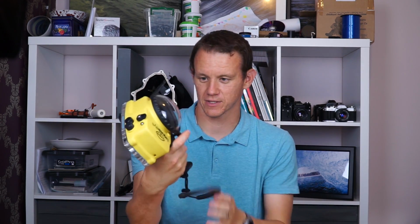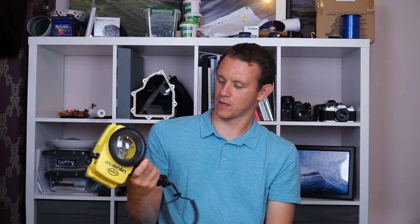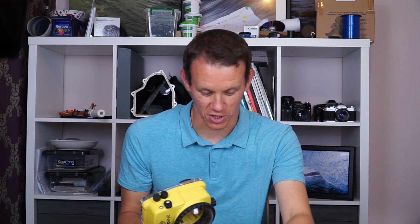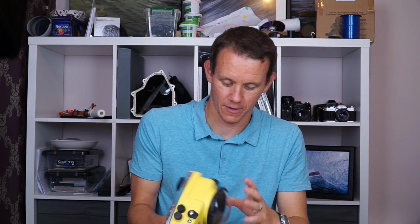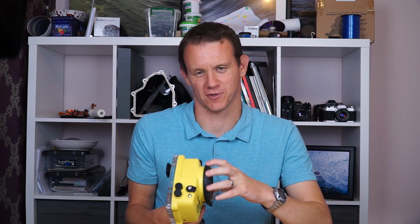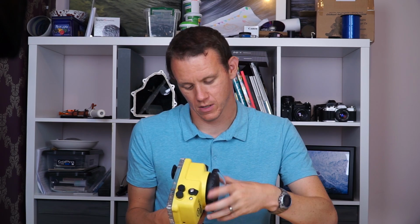So that's amazing, such a small setup. I like it already, very compact. So the proof will be in actually using it in the sea, of course. Hopefully there's going to be a couple of waves this week. They're not going to be very good, but I should be able to get it out there. I'm going to take this dome port off before I scratch it or break it some other way.